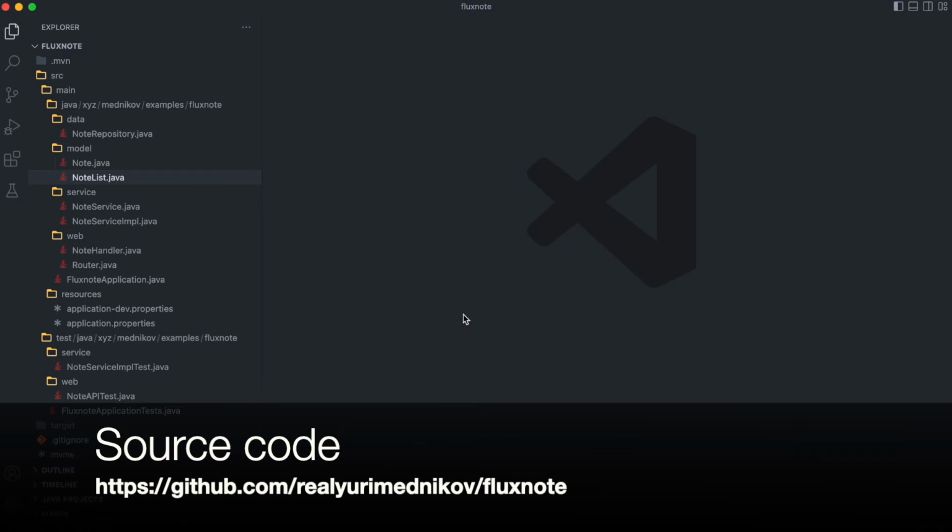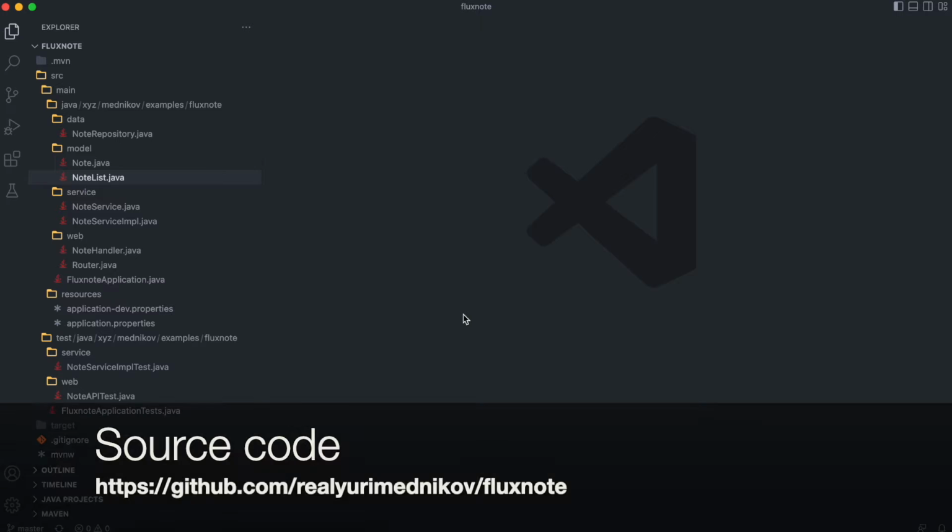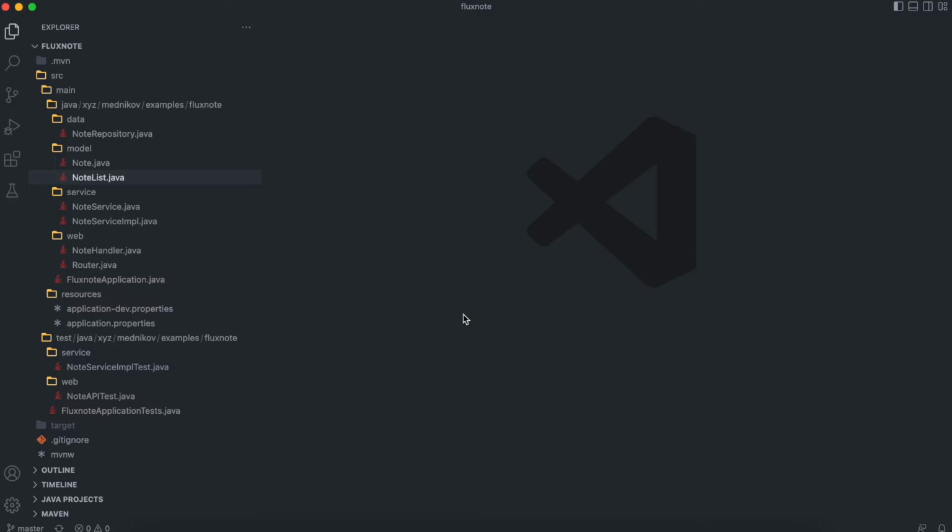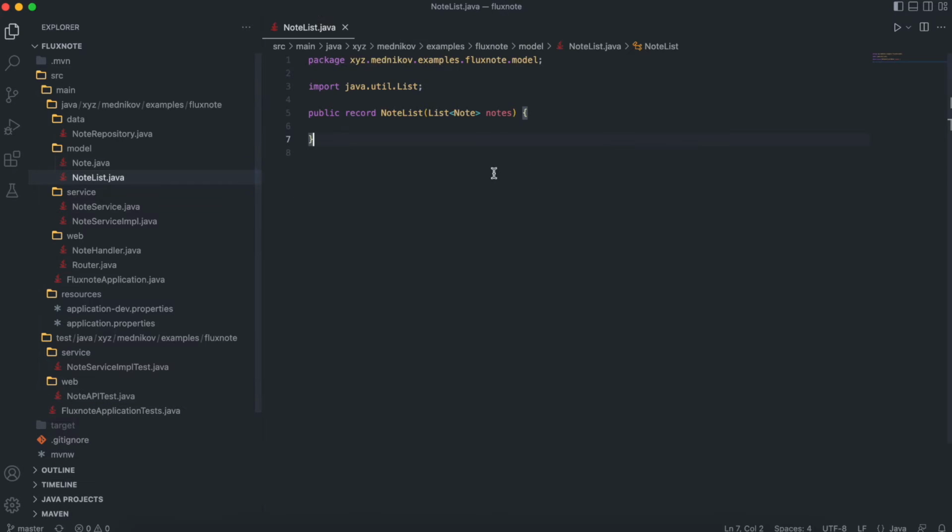Okay, before we're ready with an implementation, let's do some preparation work. In our project we have a class called NodeList.java. Let's go there. As you can see, this class is basically an implementation of the list view pattern. In other words, when we return a list of nodes, we do not return just a list of nodes like we do in Spring by itself, but we return this additional abstraction. And why do we do this? Well, with this additional abstraction I could provide additional parameters to the output so they will be ready to use by the client.